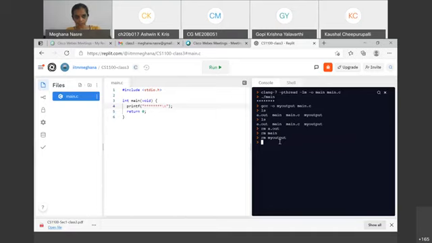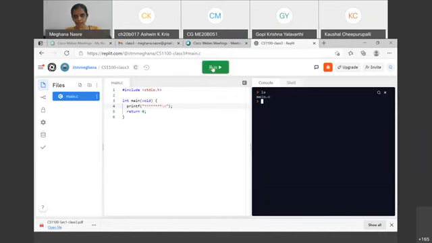Yes, ma'am. Also in ls it's not showing. I mean ls, it is showing. Okay, so currently let's look at the output of ls. It only has main.c. I have deleted all the other files. If I do run, then it does have main and main.c. Do you see that?